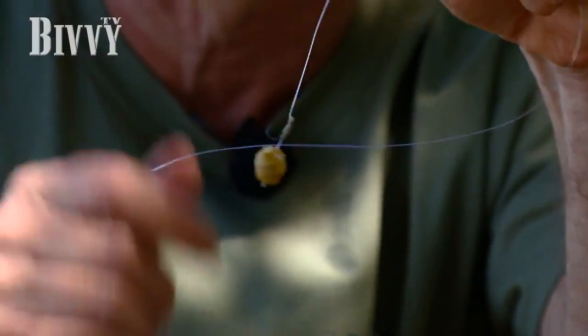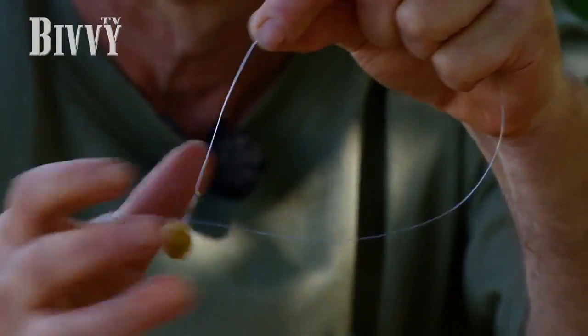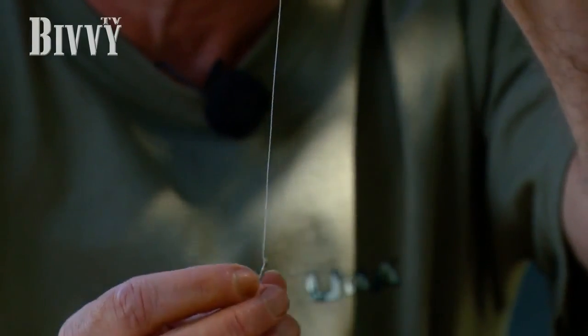So that's my take on the baits and how to present the end bit of the zigs. So I hope that does you a little bit of good with your zig fishing.